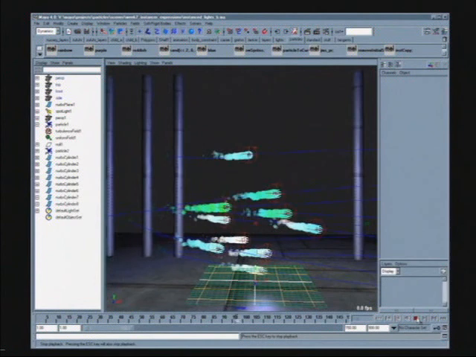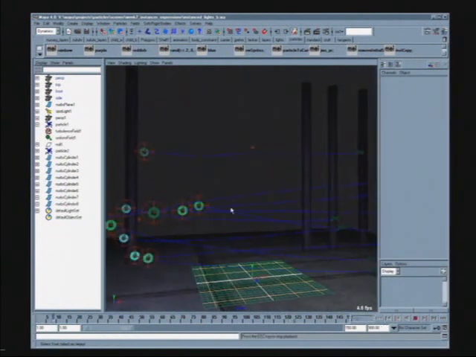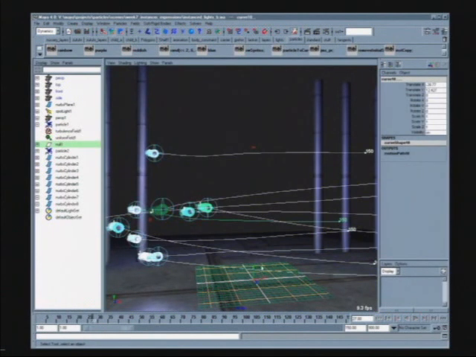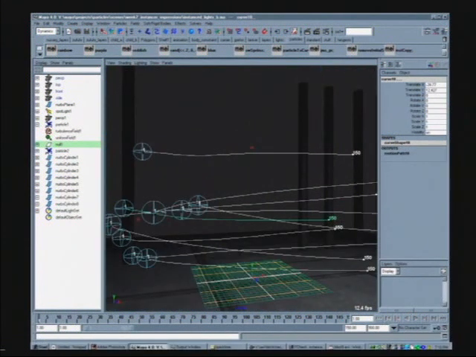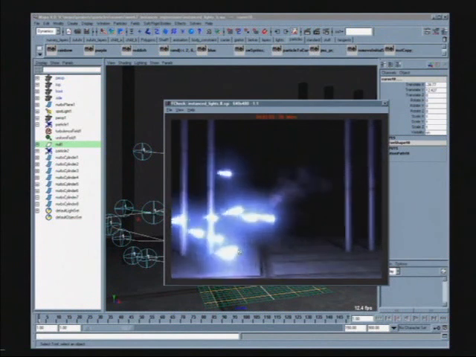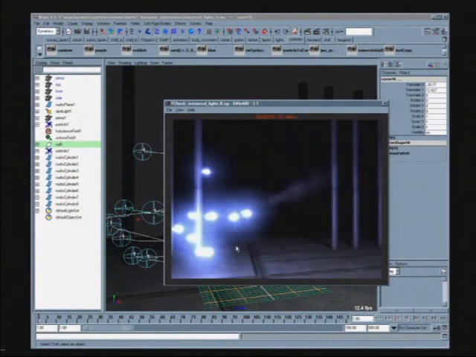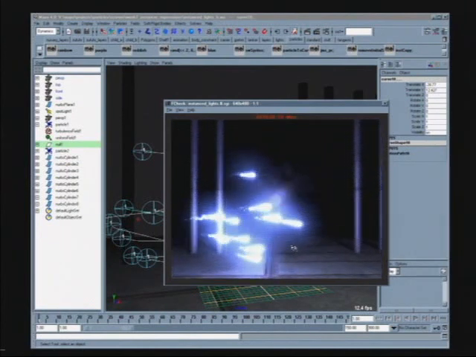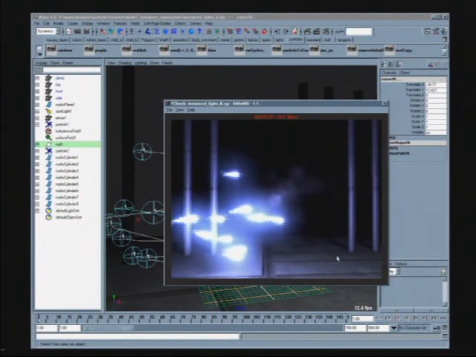And so what I'm looking at right now is a scene which has particles, but what we will also notice is that there are these curves in the scene, and these curves were created by the script. And then we also have lights which have optical effect nodes on them. If we take a look in here, we can see that there are glow effects, which are optical effects on our lights, and we can see how these are actually illuminating the scene, while those particles that created the motion paths are also emitters that are creating those little trails behind them.